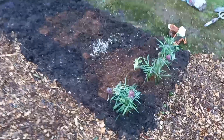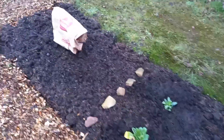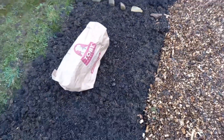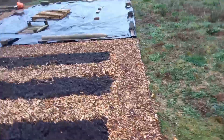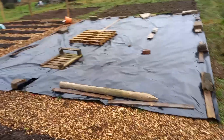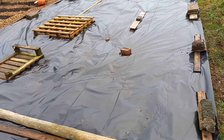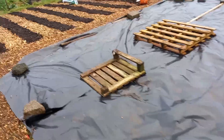I've managed to get all the flowers in - they're all in and underground, the whole bed is filled. I haven't buried the Jerusalem artichokes yet, that bag will have to go in another day. We've also covered this patch here - this is going to be the potato patch - covered it in silage tarp for now, just to try to get a head start and kill off some of the weeds and grass underneath.